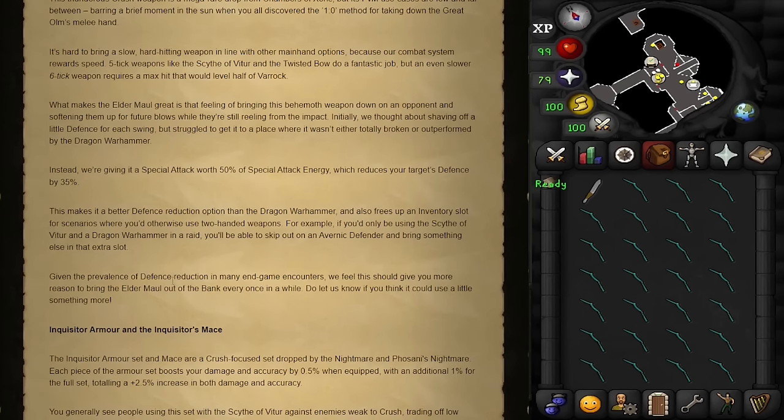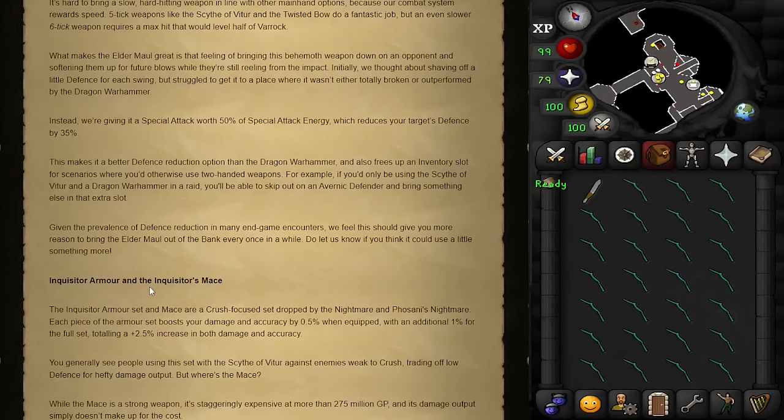Given the prevalence of defense reduction in many endgame encounters, we feel like this should give you more reason to bring the Elder Maul out of the bank every once in a while. Do let us know what you think if it could use a little something more.